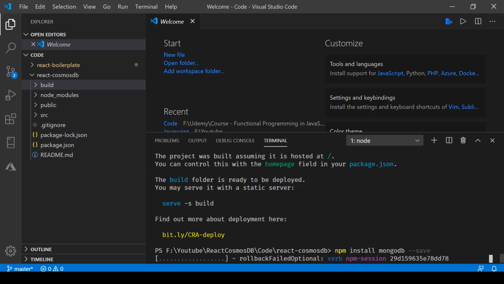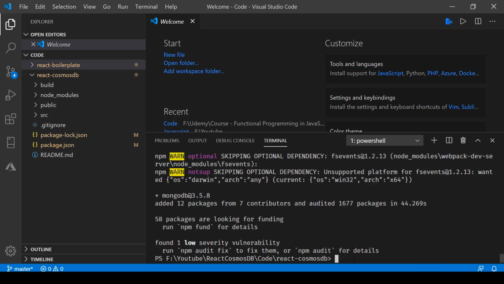MongoDB is the database that we'll have at our end, and basically the same structure will be copied over to Cosmos DB, because the same communication protocol will be used by the local as well as the server version. So we'll be using this one to connect to our Cosmos DB using Mongoose. Mongoose sits on top of MongoDB and basically helps in connectivity.